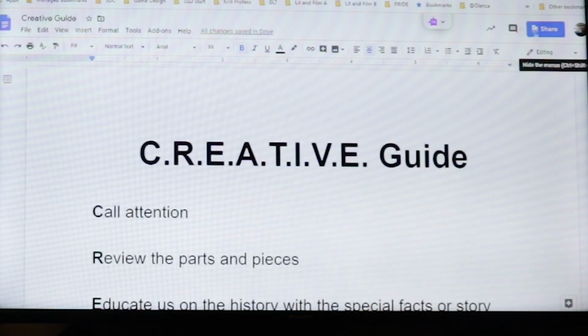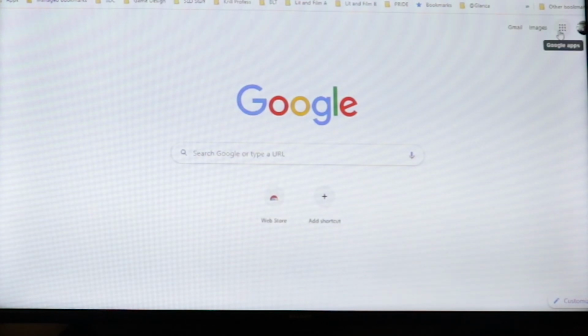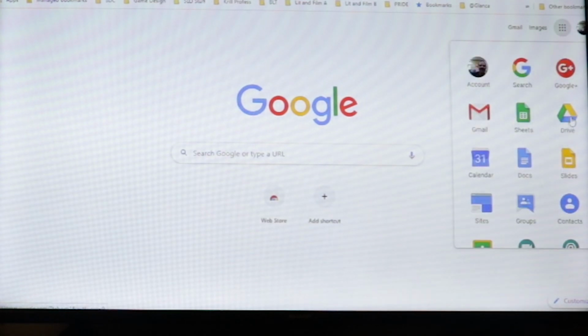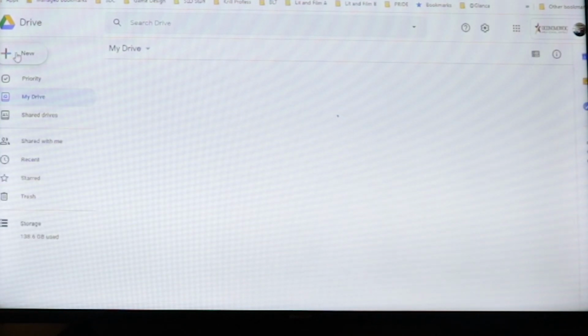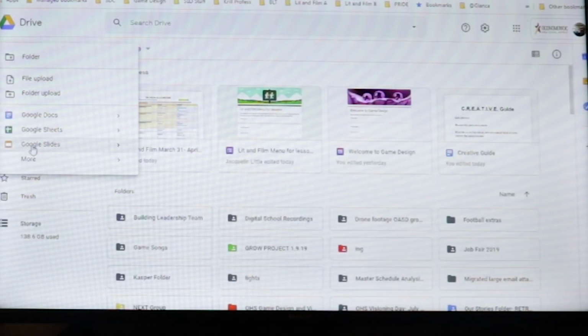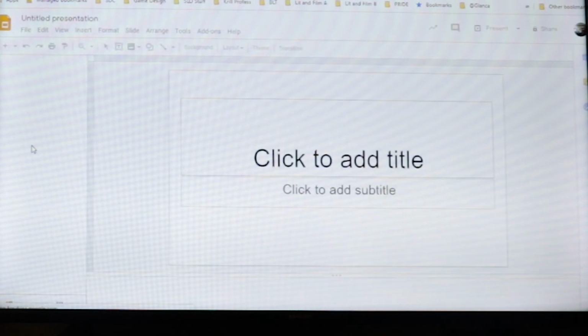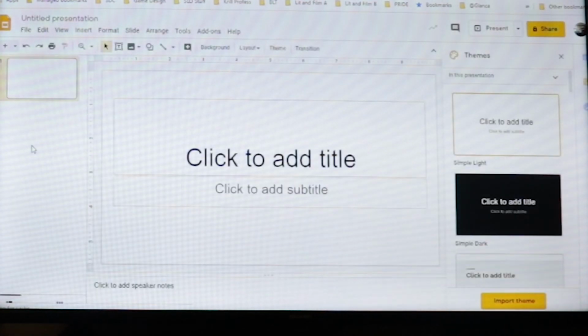I want to show you one more thing. This is the tip. So lean in a little bit closer. I want to teach you how to set something up in a presentation. Let's say you're opening up a presentation. So you'll go to your drive. You're going to do new. You'll open up a Google slide. It might be a little bit hard to see this, but at least if you just follow along and listen, you'll be able to understand.